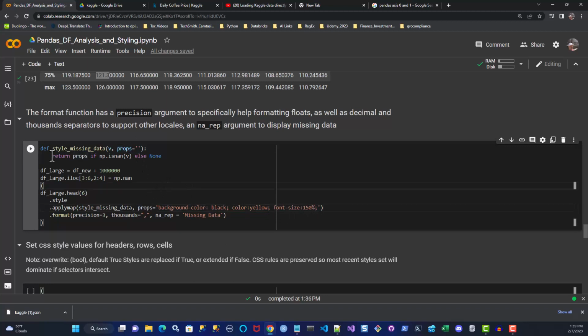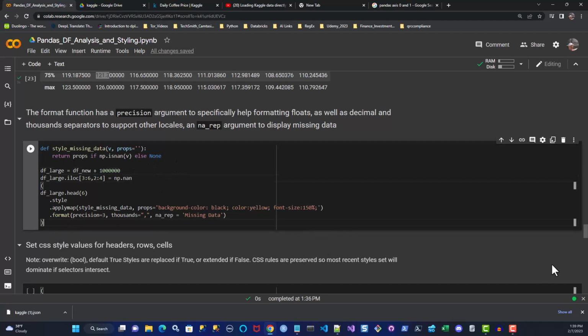And this is going to come in if whatever I'm passing in, each one of these cell values, if they get passed in and they are missing, then I actually want to format the cell. So that's what I'm doing here. I'm returning the properties if, and what happens when it passes this V here, it doesn't pass the text value, it passes the missing value. So in other words, it passes this one. So that's what I'm looking for. Is it a NumPy not a number for V that I'm passing in here? Then it will return the properties, otherwise nothing will happen.